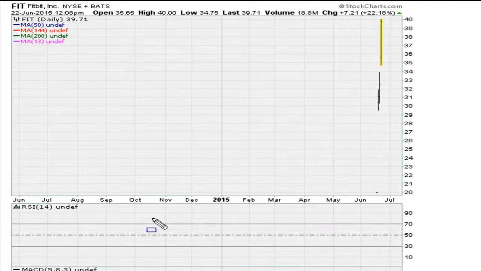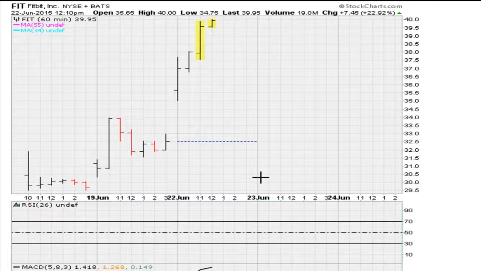So again, the stock is doing well as an IPO, FIT. Problem is right now we are seeing it coming to a high intraday of $40. Somewhere around here, unless it takes this out, it could very easily be the high for the day. But the purpose of this video is to see how we can trade fast moving IPOs.